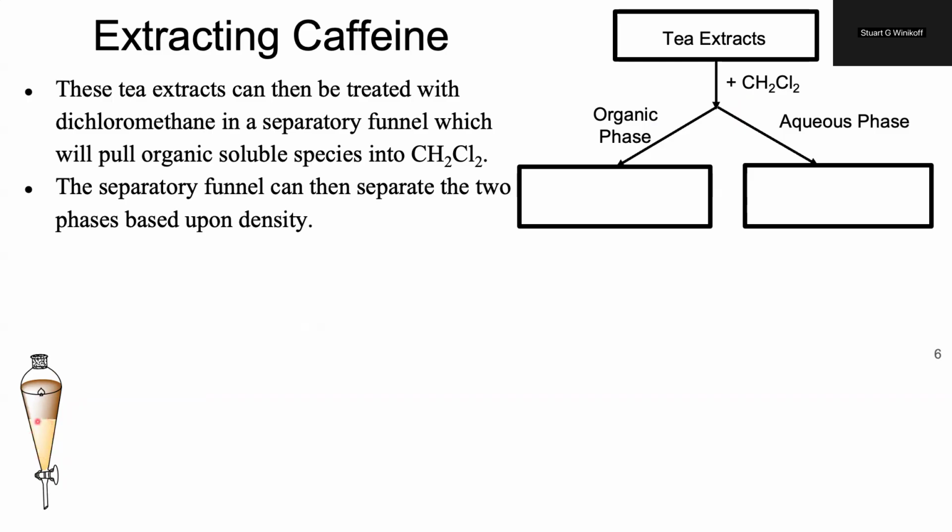Our heavier component should sink to the bottom. Our lighter component should rise to the top. So think really tightly, who do you expect to be heavier? A solution containing chlorine or water? So what we're going to do is try and extract our organic phase. So we're going to try and pull out our dichloromethane.